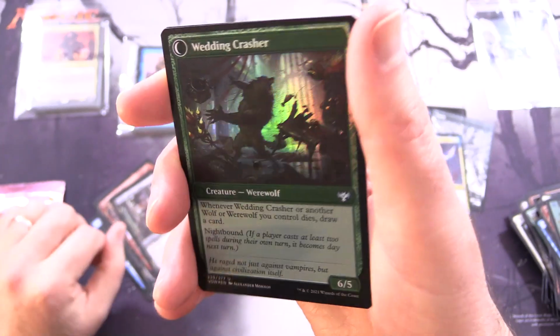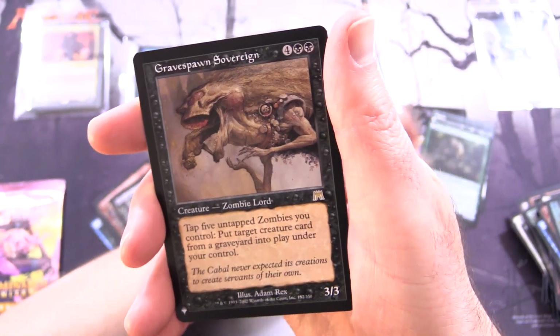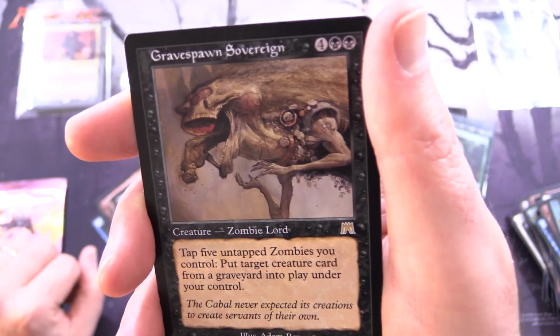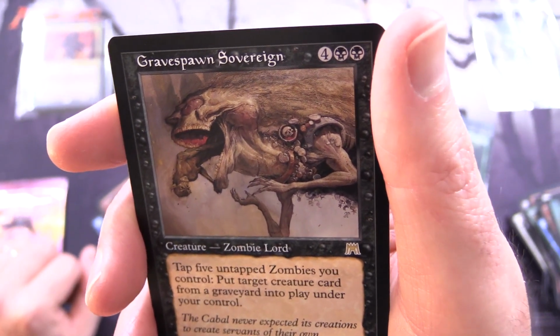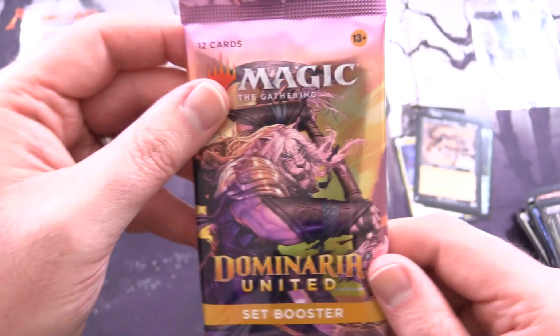I think there is a list pull here. We got Wedding Crasher on the other side. And from the list, ooh, that's cool. Grave Spawn Sovereign. Nice. It's like this crazy skull thing and long hair and weird arms. It's a zombie lord. That is absolutely fantastic. I'm going to say that is probably the best pull in the video.